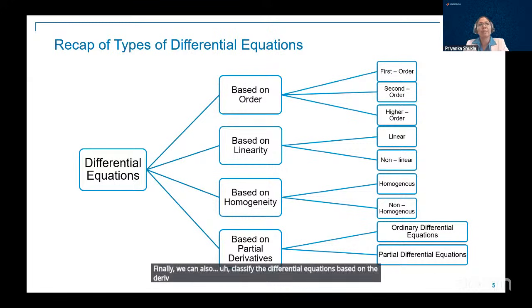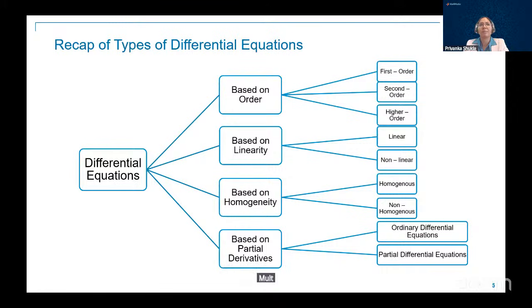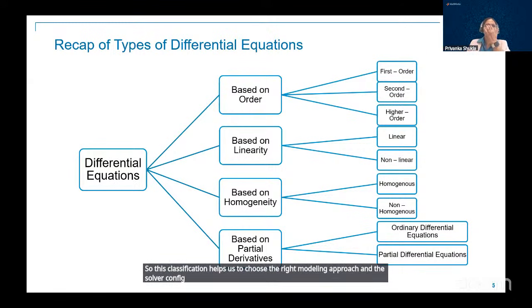So we have two types here: ordinary differential equations, which depend on one variable, usually time. We also have the partial differential equations, which depend on multiple variables, like heat distribution in space and time. So this classification helps us to choose the right modeling approach and the solver configurations.